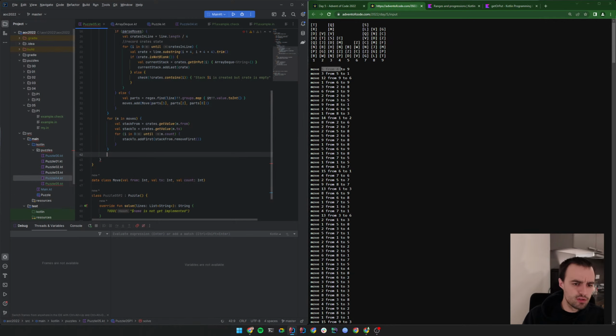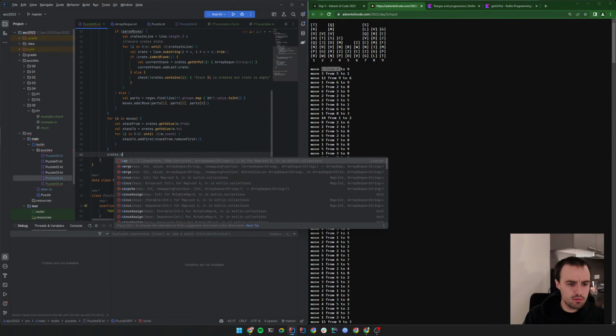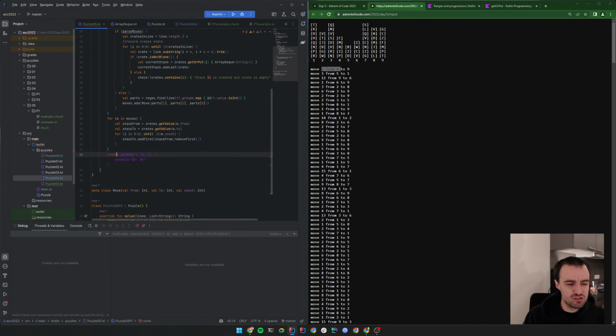After that, we should have our stacks ready, and we now want to check. So we'll just join it to a string basically. This means we do crates, which is not sorted, which you'll need to sort. We'll go for the easy way here.